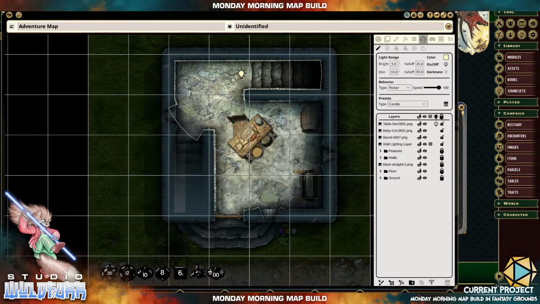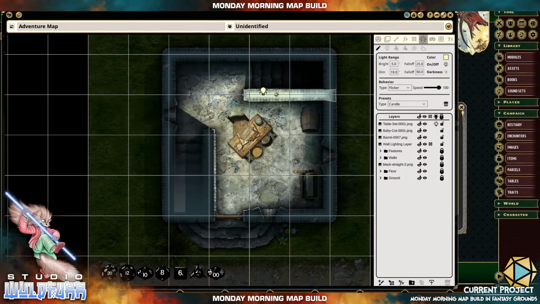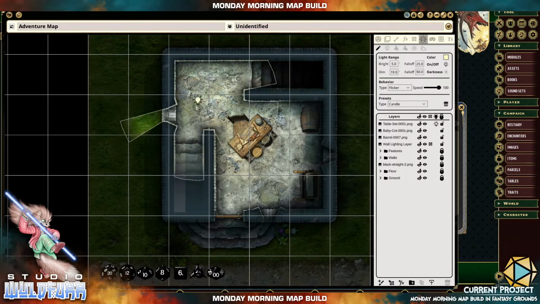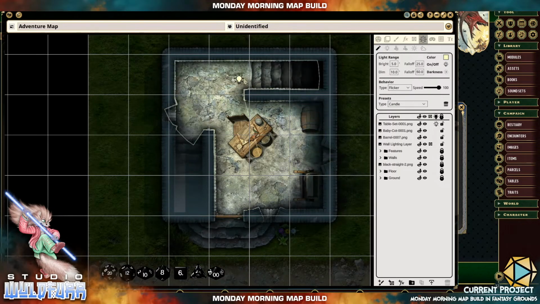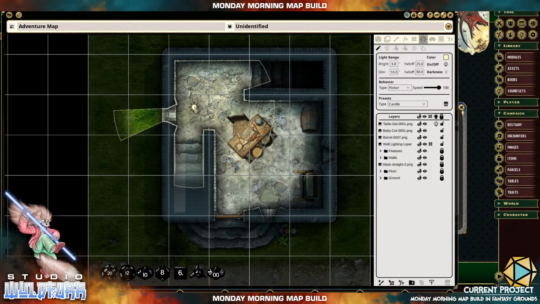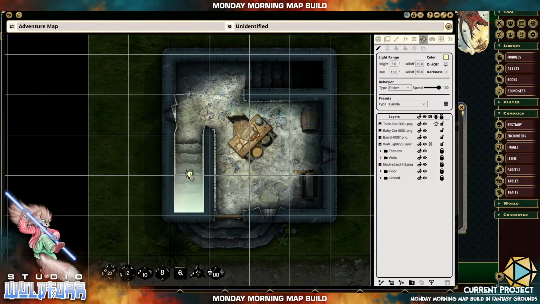So we'll build either the map for down below or the map above today. And we'll put in the dynamic lighting, we'll put in doors and all that sort of jazz, and I can show you how to add in story notes. So let's have a look at making a little map for the above ground floor.